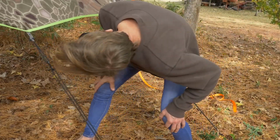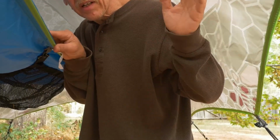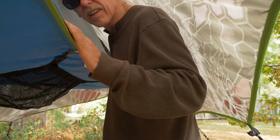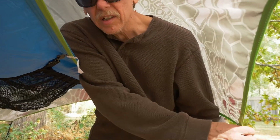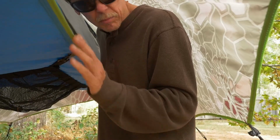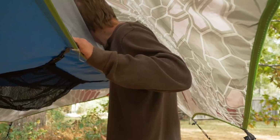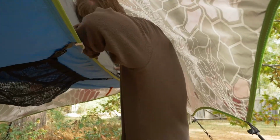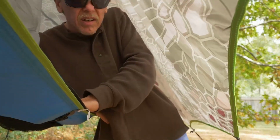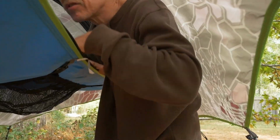I'm not sure. I guess you can get in by ducking under the rainfly. We're now under the rainfly, because if you're going to get in this thing, you gotta get under the rainfly, and this might be why they've got the clips or the hooks over here on the rainfly, so you can unhook the bungee, maybe to make it easier to get in and out. Then of course you're going to have to figure out how to hook it again from inside. But anyway, I'm just going to unzip this so we can get inside here. And I guess with the rainfly on, you would just climb in under the rainfly. It's going to make getting in and out a little bit harder, but definitely not too difficult.